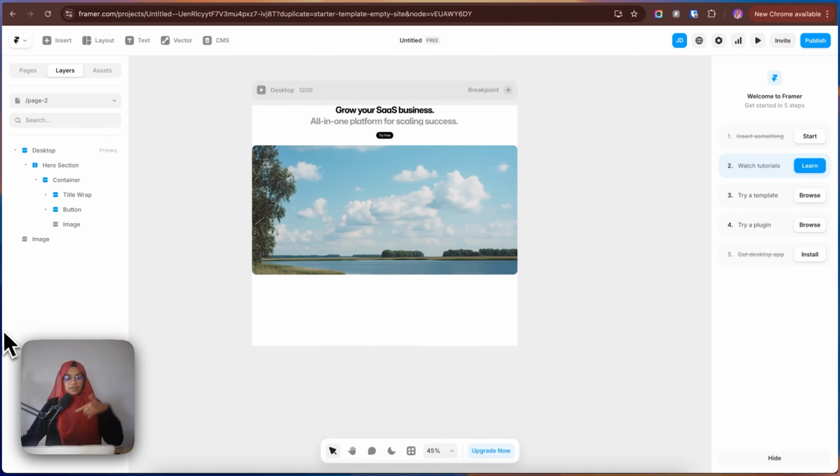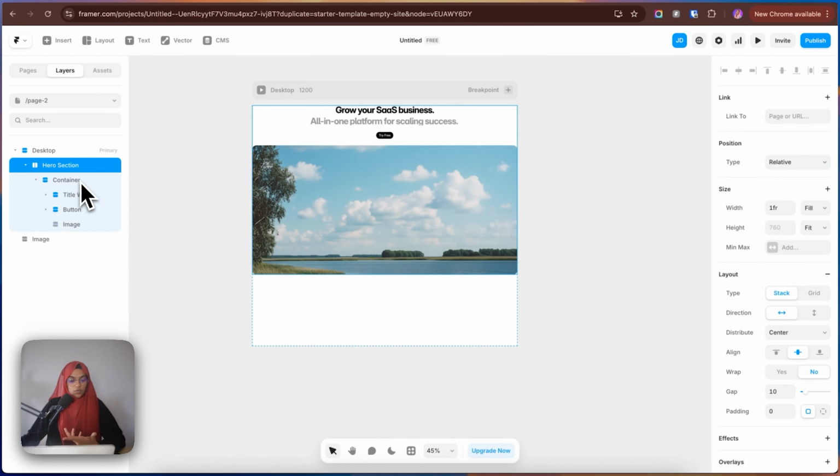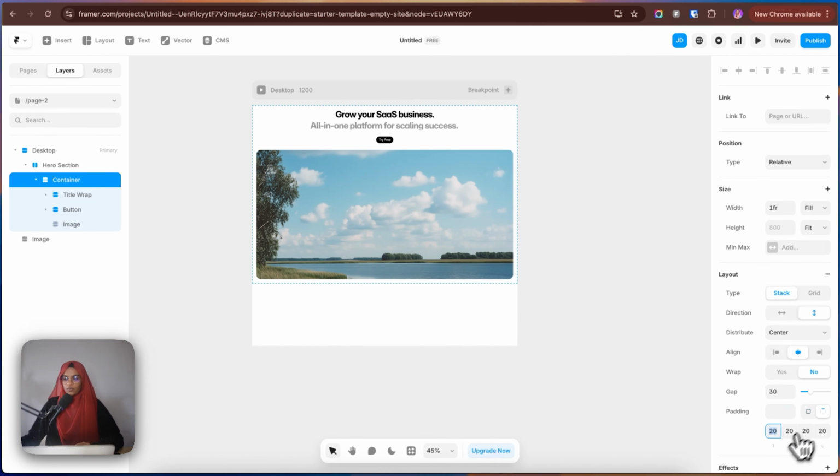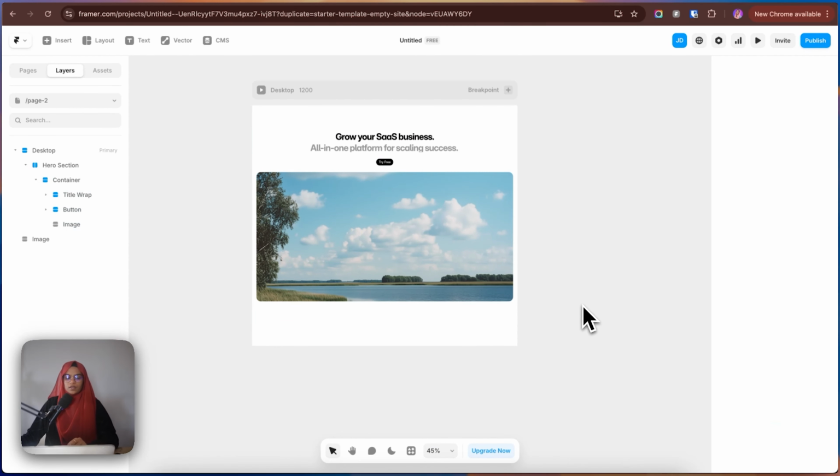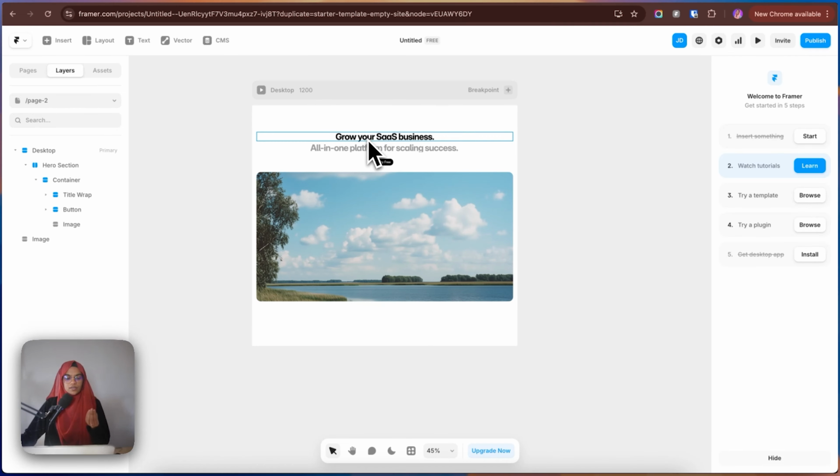Okay, but here comes another issue. What's that? There is no appropriate gap at the top and the bottom and the left and the right. So in order to give the spacing, you can choose either the section or the container. Let me go to the container and give the padding as 20. So for the top, bottom, right and left, everything will be 20. But I need more spacing at the top and the bottom, so let me increase it. Okay, so that we have given the necessary spacing.